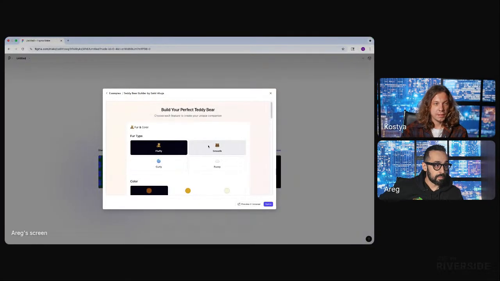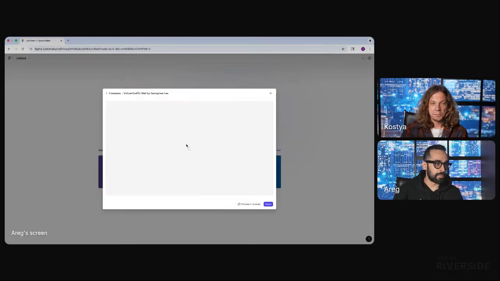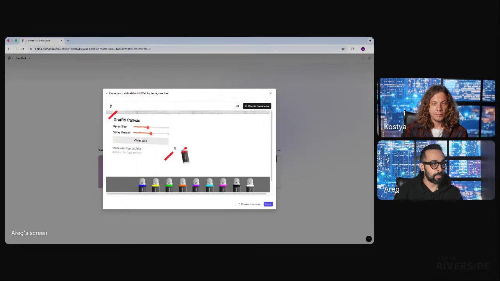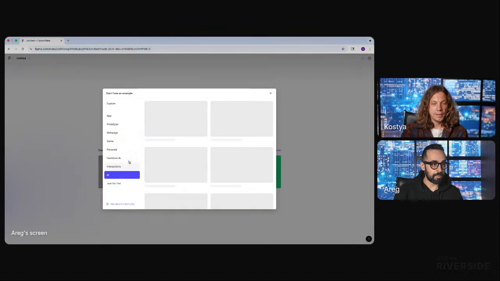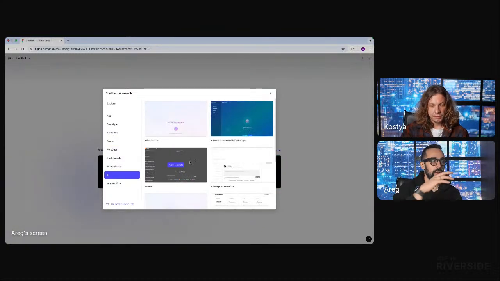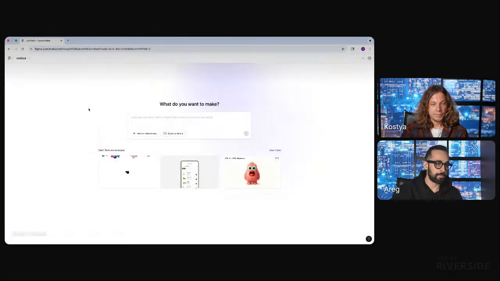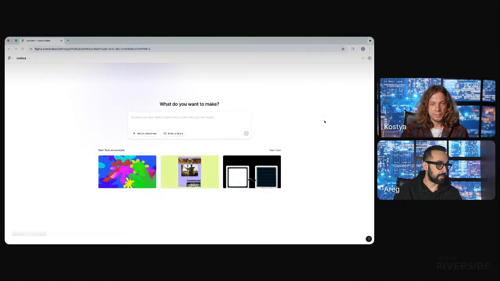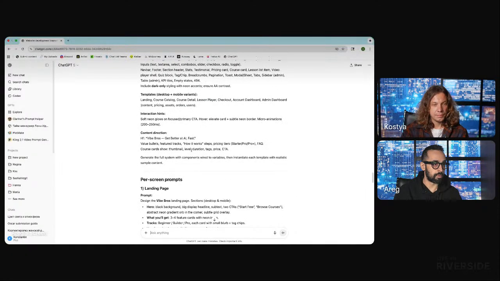Wow. Actually, I didn't expect that. Something like a graffiti maker. You can design all of this in Figma just by using the text, right? Okay. But these are the templates, so you just understand what you can do. Like you can create your own AI chat bot. It will give you examples like, hey, Claude AI, this and that. But we are here to do something unique and something that is going to be ours. So here is the prompt for Figma.